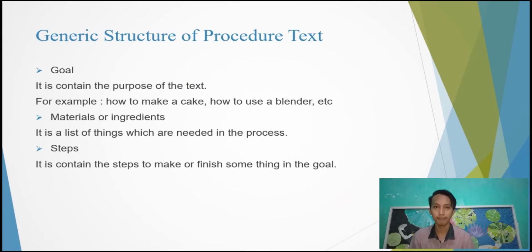And then the step contains the step to make or finish something in the goal. So the step is the way you make, in this case, a cake. First, you prepare the flour or prepare the egg, and go to the next, and then you finish the cake. The steps that you do when you make a cake, that is called steps.